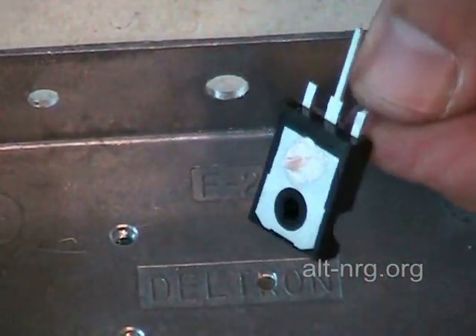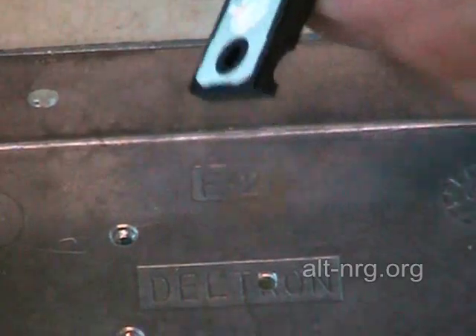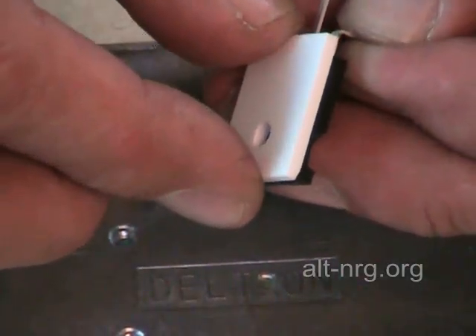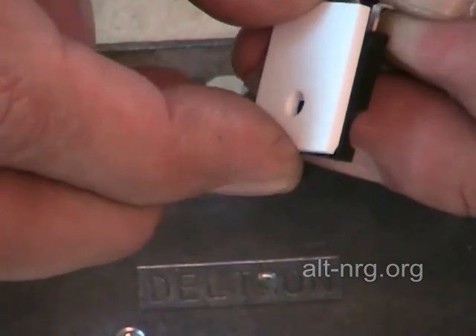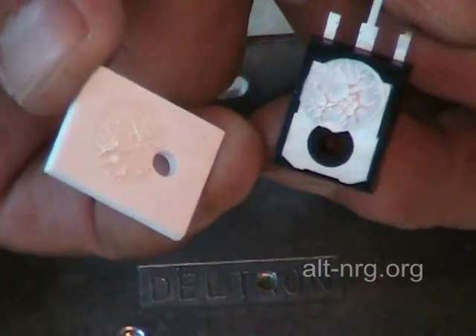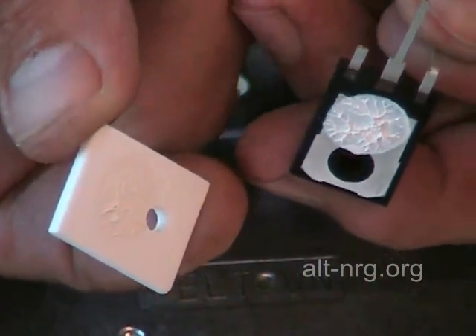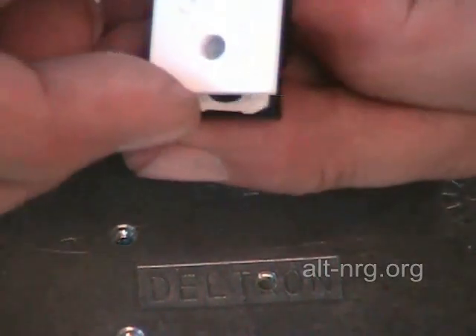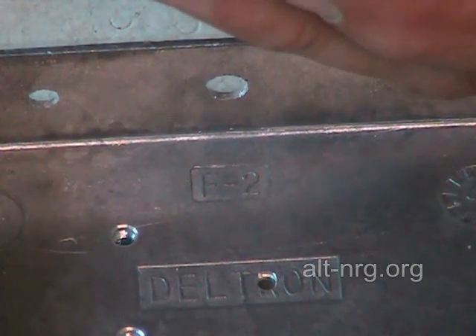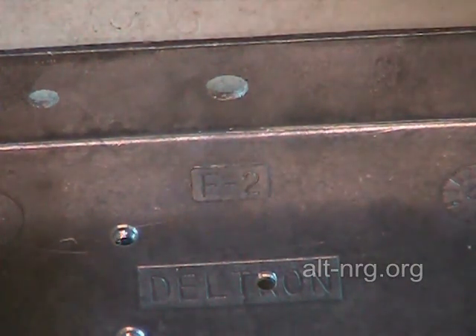See the small amount that I've applied there — just work that together, pull it apart, add an even amount of compound on both, flip the wafer over, re-assemble it to the back of the transistor. And a word to the wise: don't get any of this on your fingertips because it takes a long time to get off and it'll smear over everything.